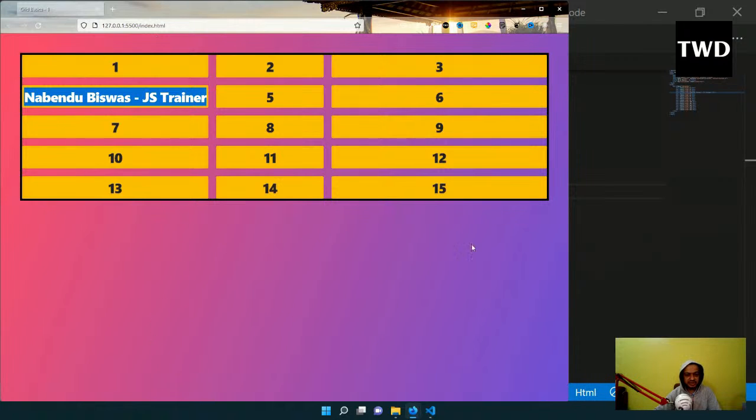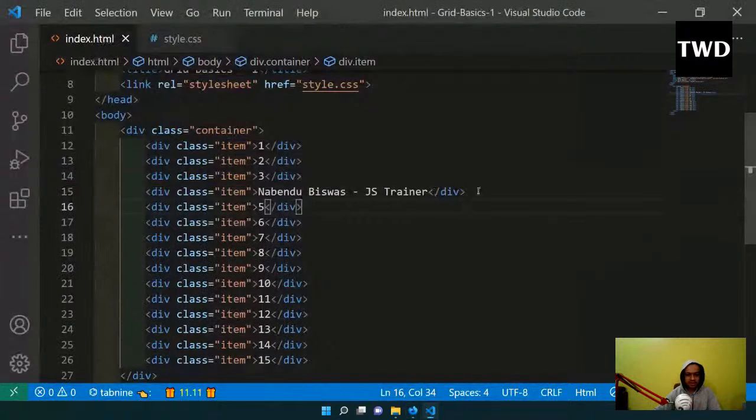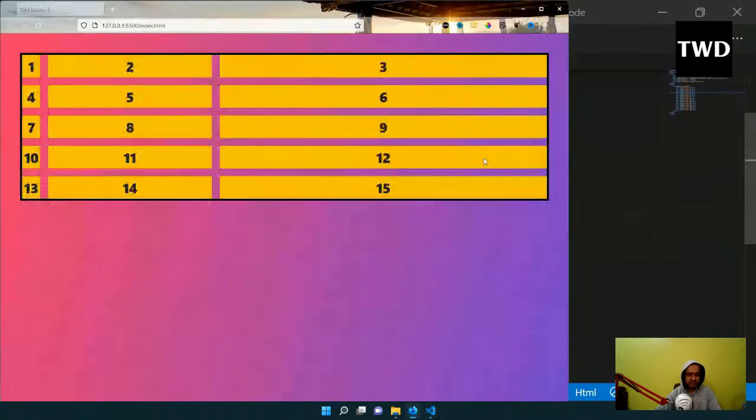So it is like this, its whole column space got changed. Let me change it back. Actually, this was just to show what auto is. Save it and it will be back like that.